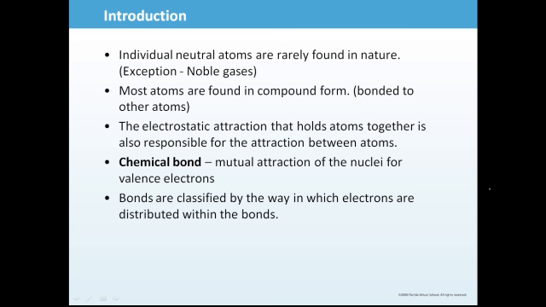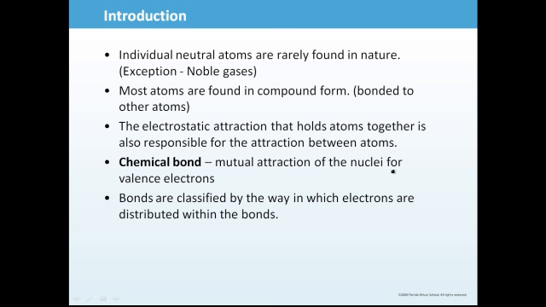Well, the way they do that is they bond. So here we're going to be introducing this idea of bonding. Most atoms are found in compound form as a result of all this bonding going on. Basically, when we're talking about bonding, what we're looking at is the electrostatic attraction that holds the atoms together. That same electrostatic attraction also attracts electrons from other atoms that are nearby.